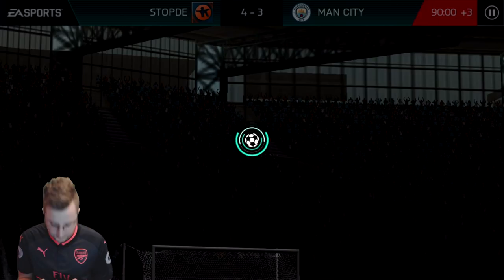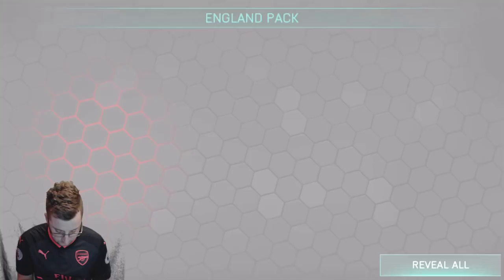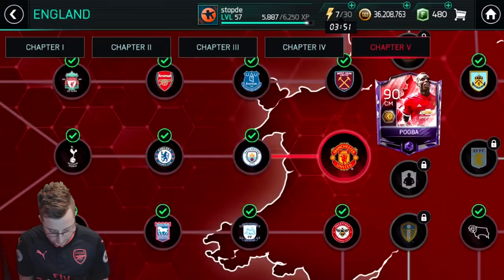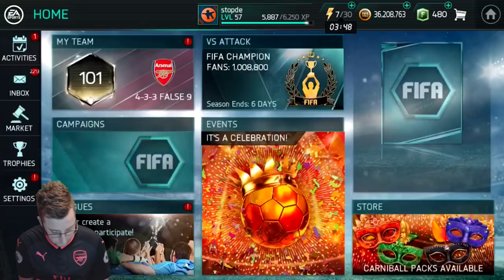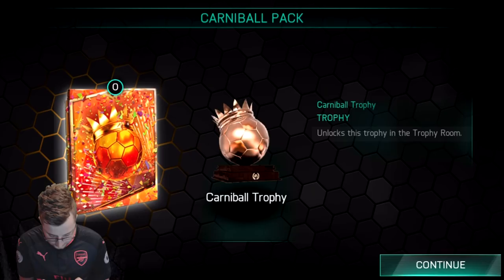And also, I forgot about this. I had to do this earlier. We need to claim the reward. You actually get a reward for doing it as well. So if you made it this far in here, you get to see the reward that we get for it. So activities, achievements. It is an achievement in the seasonal campaign, the Carniball trophy. Let's get it right now. Carniball trophy. Another nice trophy. I'm a fan of that trophy.